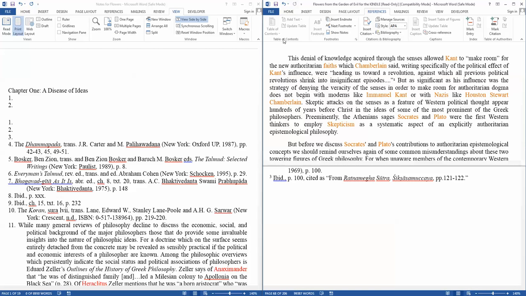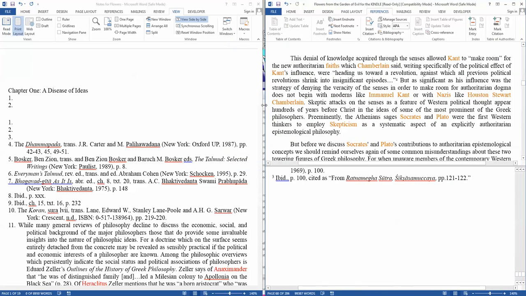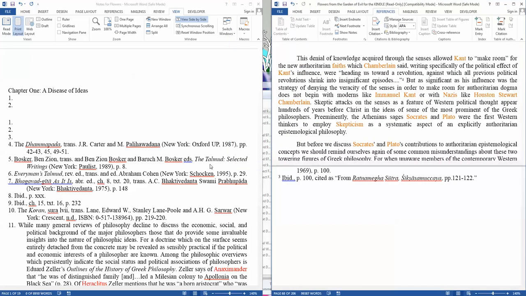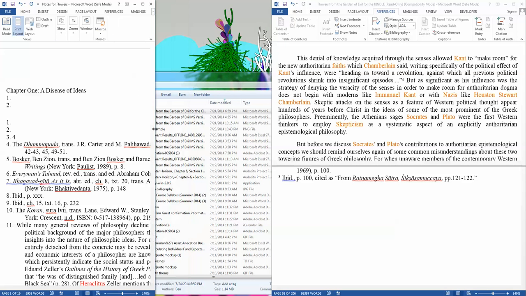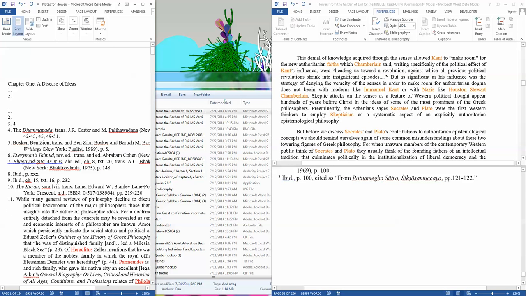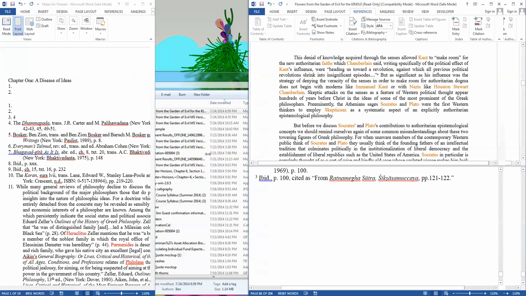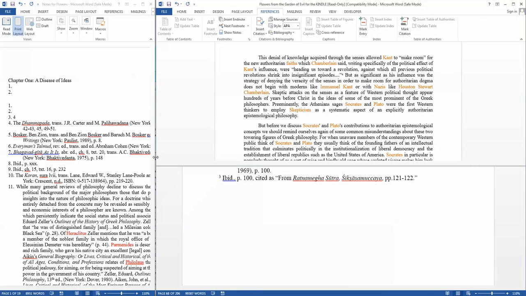There is one thing you can do that might help, but I don't know how big of a screen you have. The smaller the screen you have, the less helpful this will be. I don't actually need the notes section to be particularly wide, so I'm going to make it a little narrower. And I am going to just make it a little smaller as well. And then over here, that has the main body of the document, I'm going to make that wider.